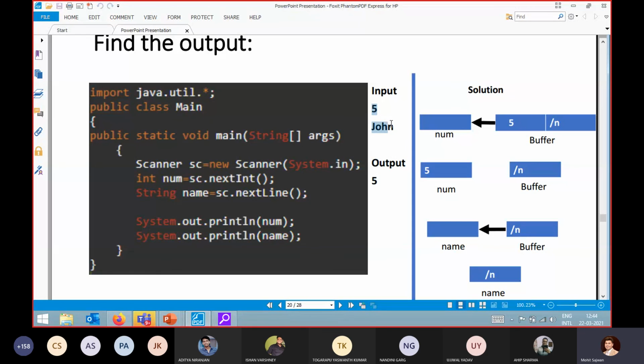These are the two things I am writing. But when I execute this entire code, the output I get is only 5. So the question that comes to your mind is, why is John not printing? According to our knowledge, for the first statement, the int statement, we are taking the value 5, and for the second, we are taking the value for John. But during execution we get only 5 as output.